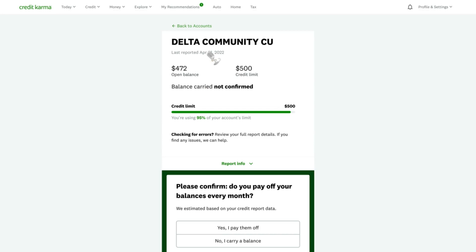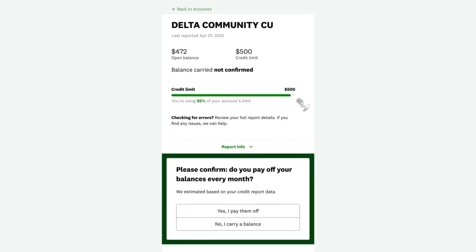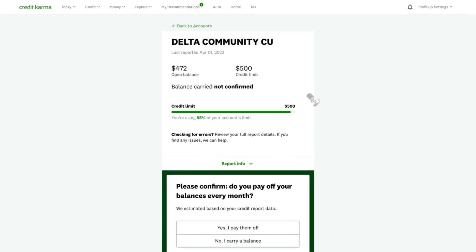And then we can assume May 1st or May 2nd they're gonna report it. After they report it, check on Credit Karma, or you can see when your statement is actually printed. Usually you can see if you got a new bill — if they say your new bill is this amount, then you know that basically they already reported to the credit bureaus. Whatever's on your statement is what they reported to the credit bureau. So if a new statement has been printed for you, then you're okay to spend that money now.